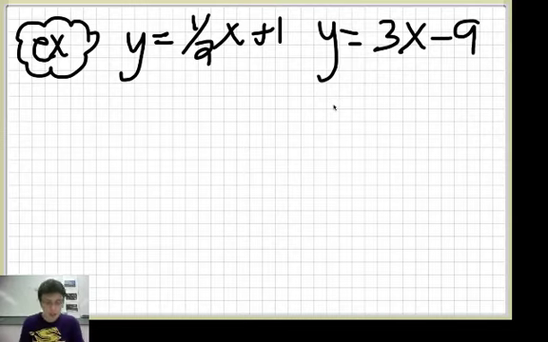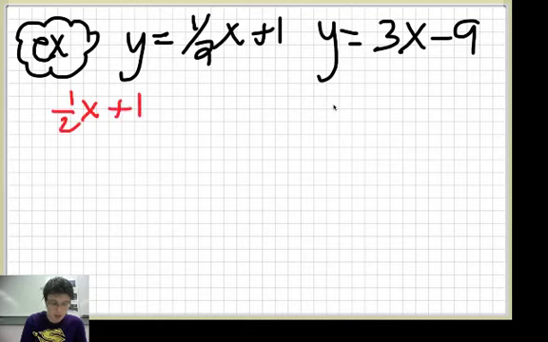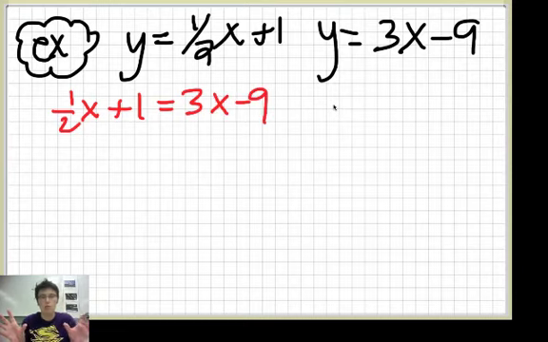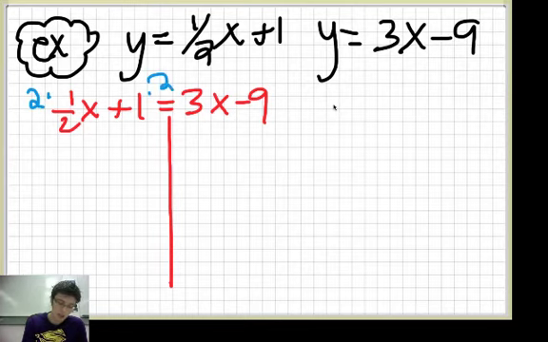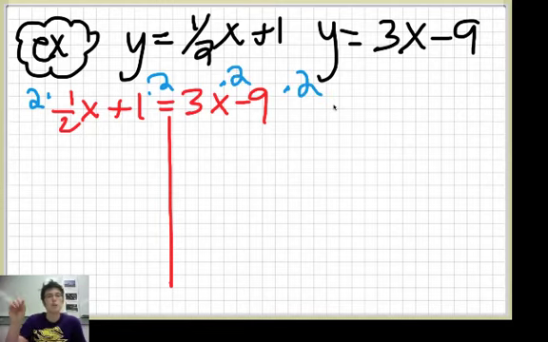Okay, so if you're solving for x, you're taking the 1/2 x plus 1 and set it equal to 3x minus 9. You're setting the 2 rules equal to each other. And it's this big line down the middle, solve for x problem. You're going to get rid of the fraction right off the bat. We're going to say, let's get rid of that by multiplying by 2. But then I got to times this by 2, and this by 2, and this by 2. Times everything. And that'll do what I want.